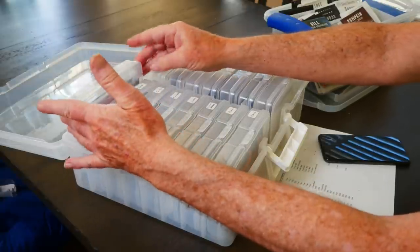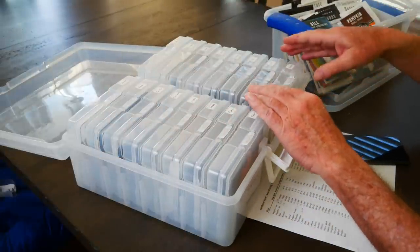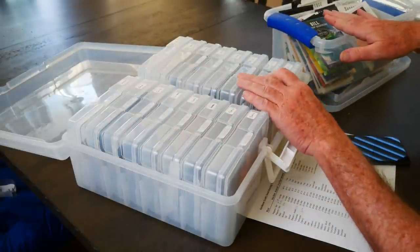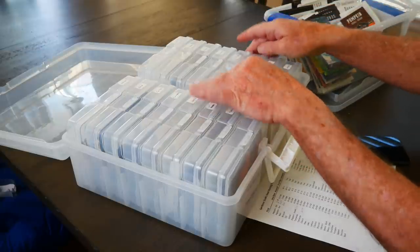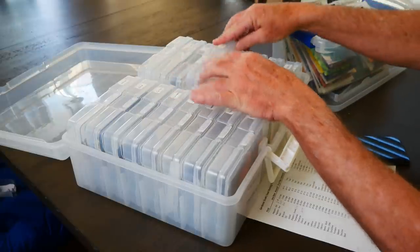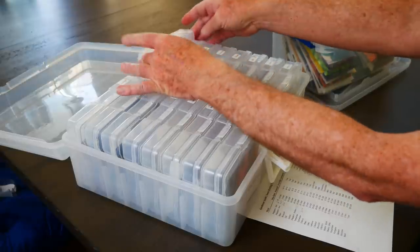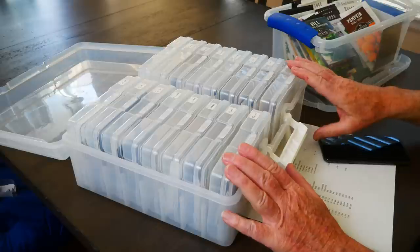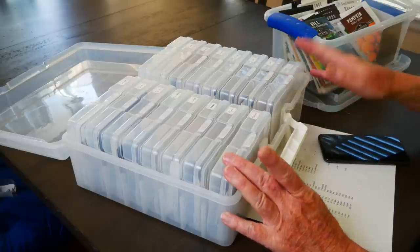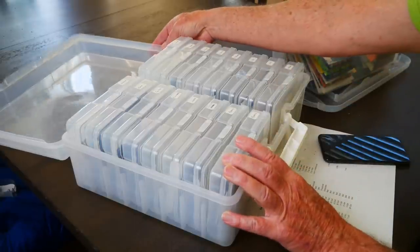I'm not planning to do much in the way of kale. I've already pulled the lettuce seeds. I'm not doing melons. I've already done the onions. The peas I've already pulled. I don't need peppers. I've already pulled the pumpkins. Radish and squash seeds I've already done. I've already got all the tomato seeds removed. So because I've already done it once or twice, these are ready to put back into storage as well.